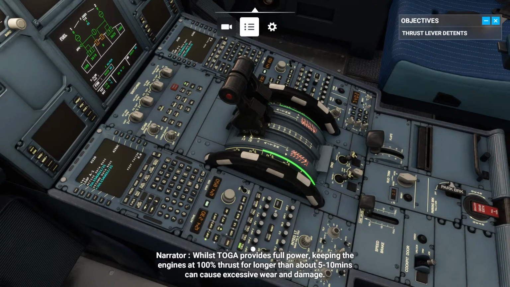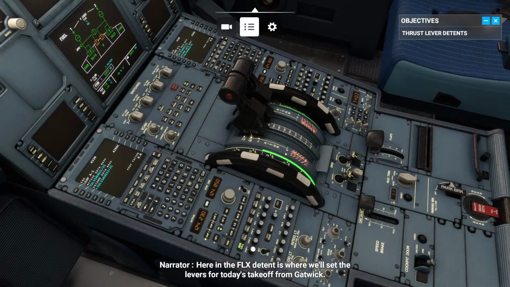Whilst TOGA provides full power, keeping the engines at 100% thrust for longer than about 5 to 10 minutes can cause excessive wear and damage. MCT is a slightly reduced power setting, but it can be set for an unlimited time, without fear of overstressing the engines. Here in the FLEX detent is where we'll set the levers for today's takeoff from Gatwick.